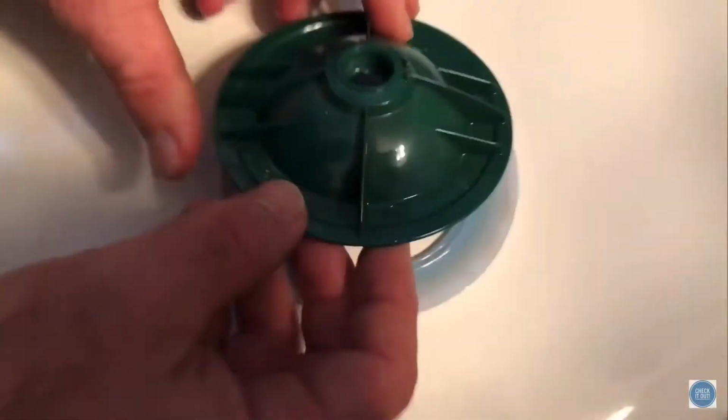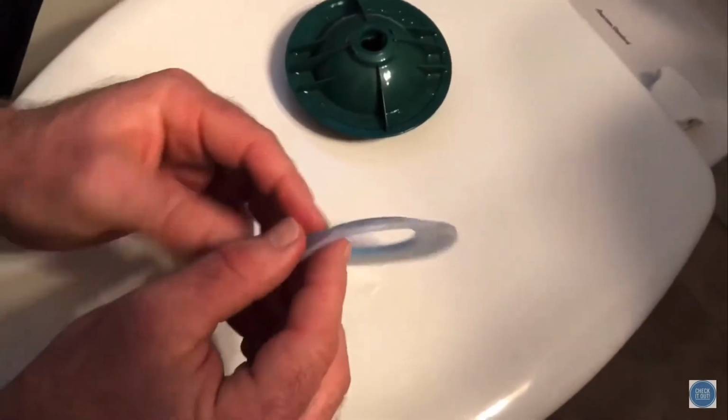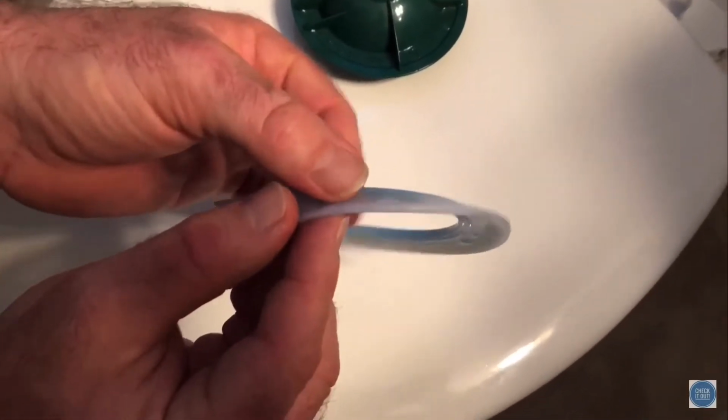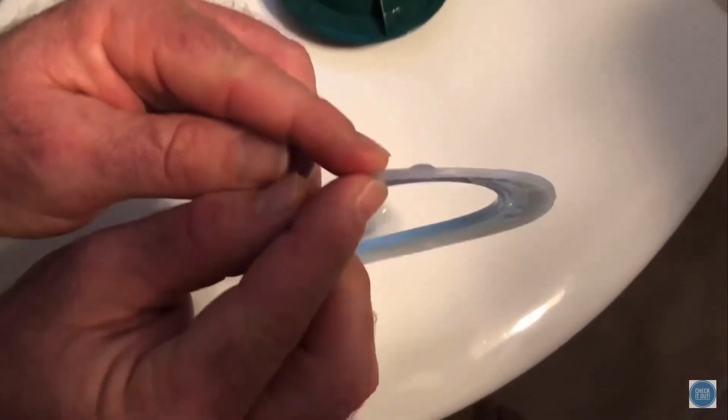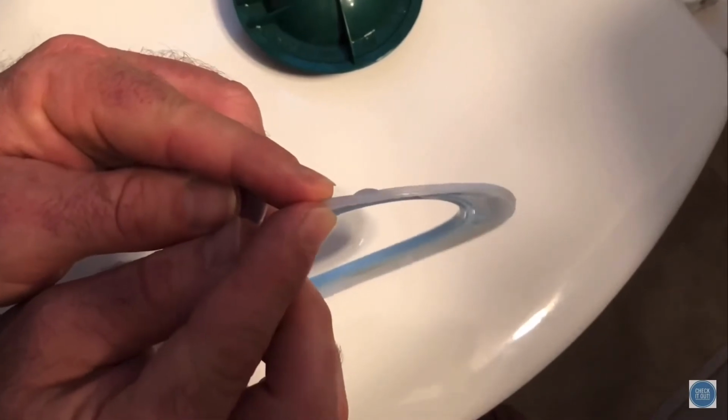Just gently lift this guy up. We'll put it right here on the toilet. Take this guy off. So there's the old one. And there's our problem. And look, let's look closely, Ben. Can you see that little bubble right there? I think I may have just made it so they can see that little, it looks like a little blister. Yeah.